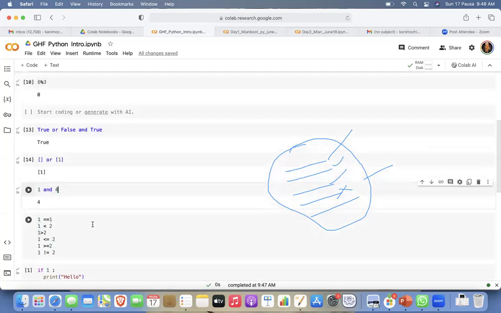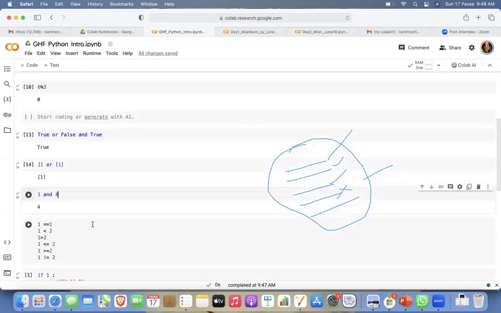Then coming to comparison operators. There is not much to talk about here. The equal-to operator just checks whether both are the same or not. Then greater than or not, less than or not, and greater than or equal to.